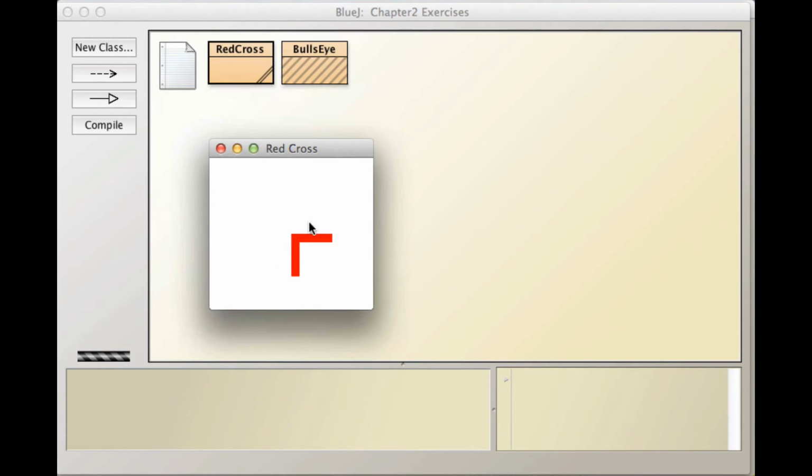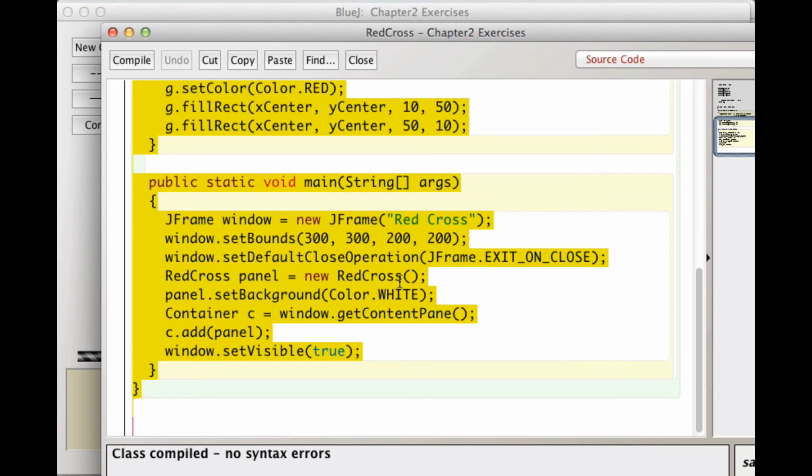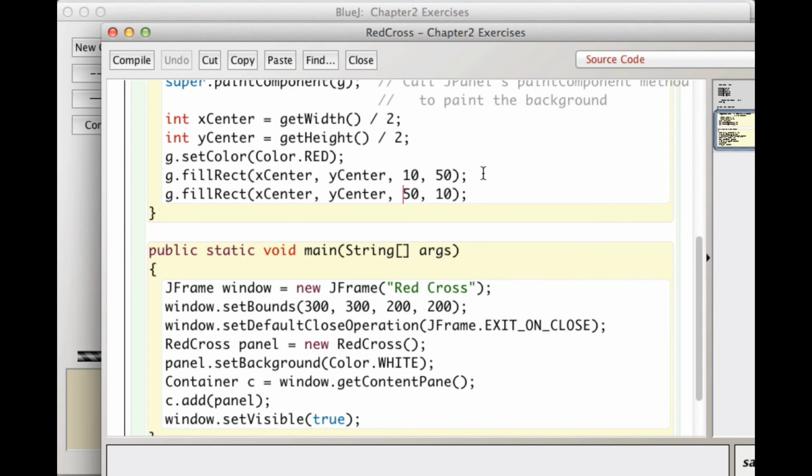Okay, so these bars are obviously not in the correct position. This one needs to move a little left and probably a little up, and this one needs to move a little up and maybe a little left. So those are the changes that you need to make in here.